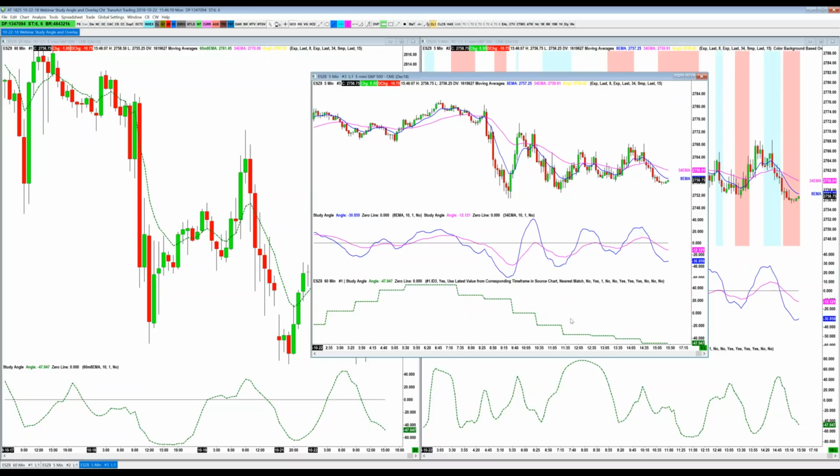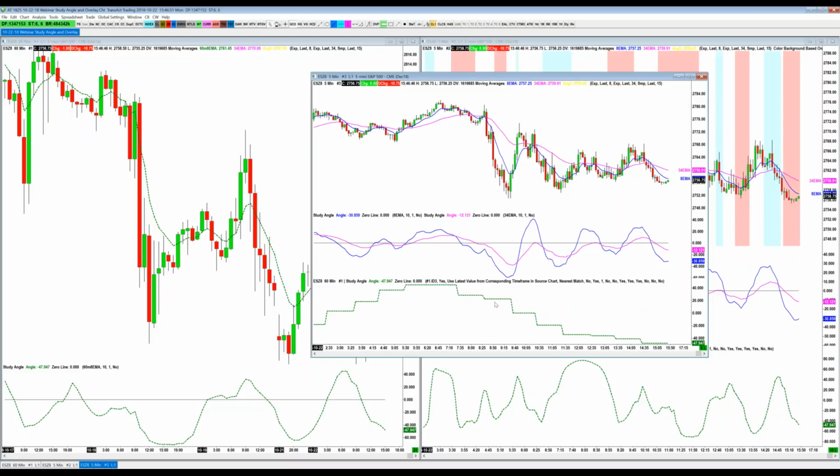Now, the only time this presents an issue is if you are going to create a formula that is based on the presence of the line, for example, like the slope of the line, or whether the line is greater than the same study one bar in history. We don't really care that much about this. What we care about in this example is that the way I created the formula was if the line is greater than 0. So it doesn't really matter to me that much whether the line looks like this or whether the line looks like the original.